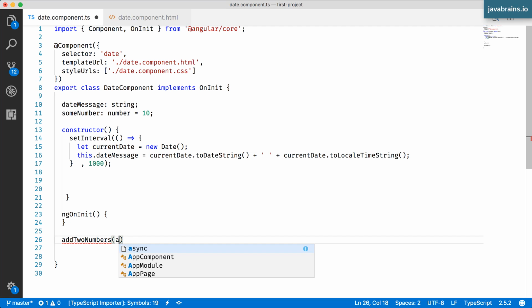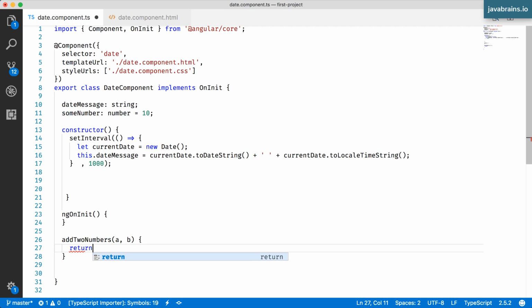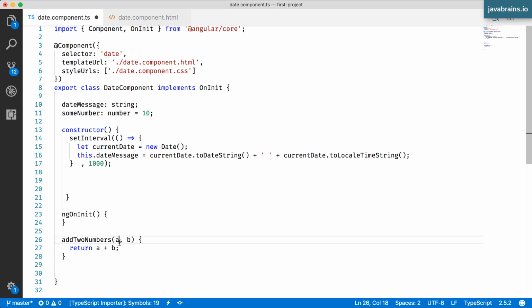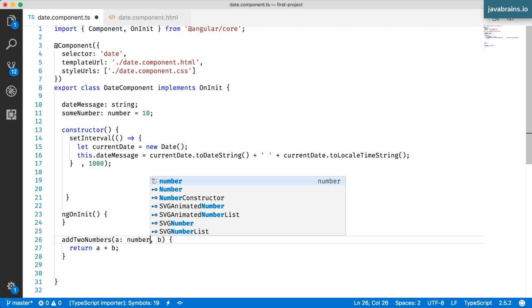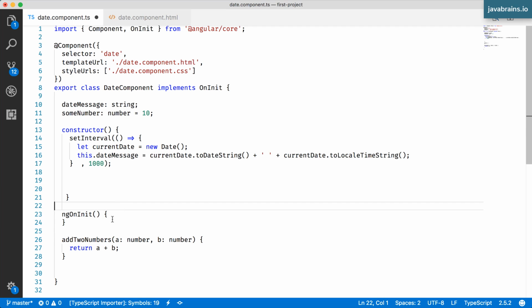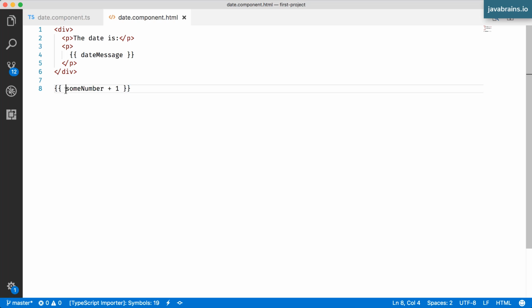So let's say I have A and B, and then this returns A plus B. Let me type these out to be numbers, because you're in TypeScript land. And now here I can, in my expression, say add two numbers of 1 and let's say 6.